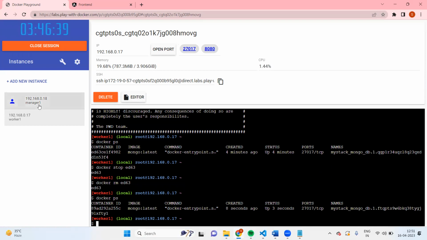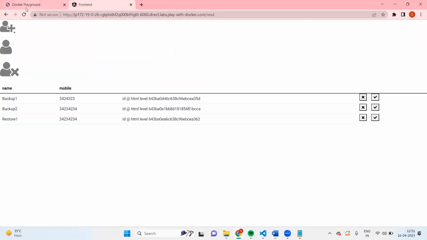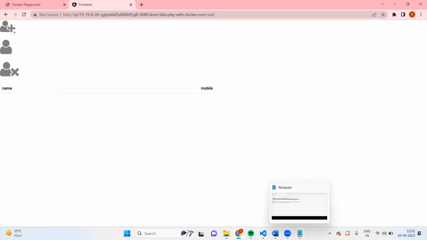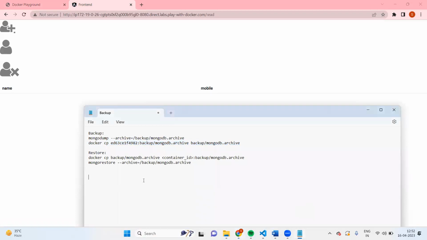So now we'll see what is there in the application. See, you are not seeing these values because it is a new container. Since we didn't have a volume backup as well, because for experimental purposes we have removed the volumes as well. So now we are going to check into that container.